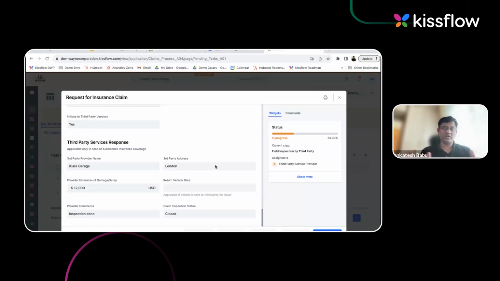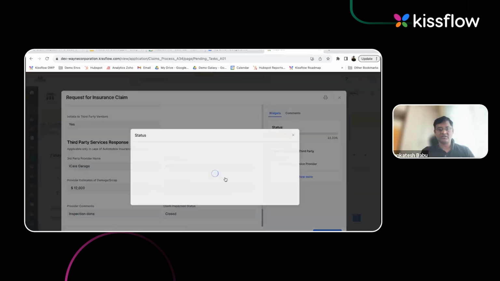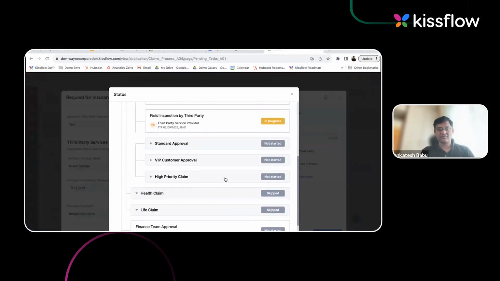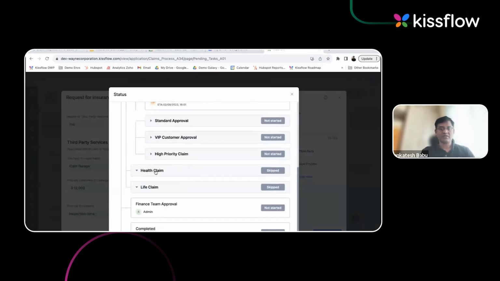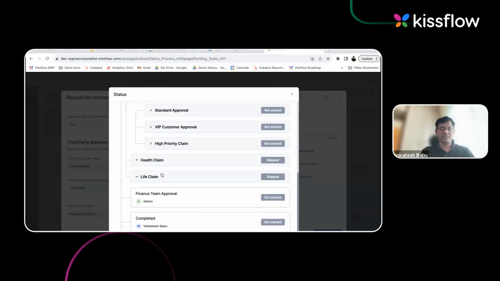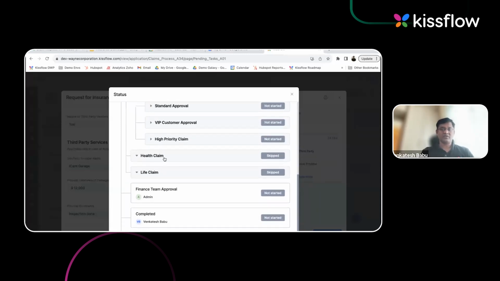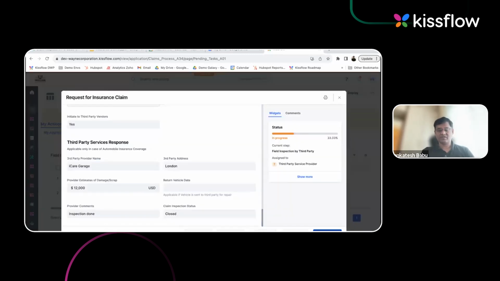So the board and the process are integrated here to show you how it works. Then in terms of field inspection, based on the priority chosen in the form, it will take you to the standard, VIP or high priority. But since it's auto coverage, all the other flows, such as a health claim or life claim, have been skipped. So it will get into the finance team for the approval further.